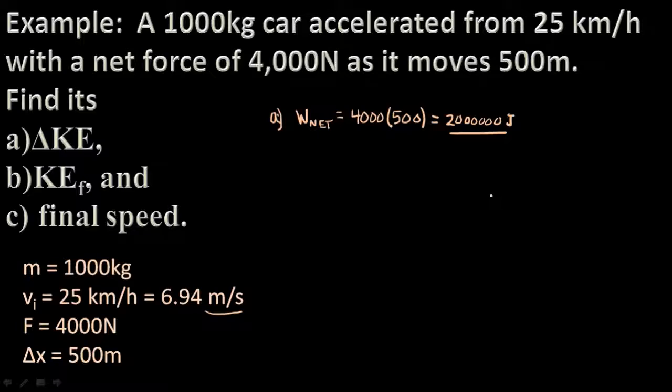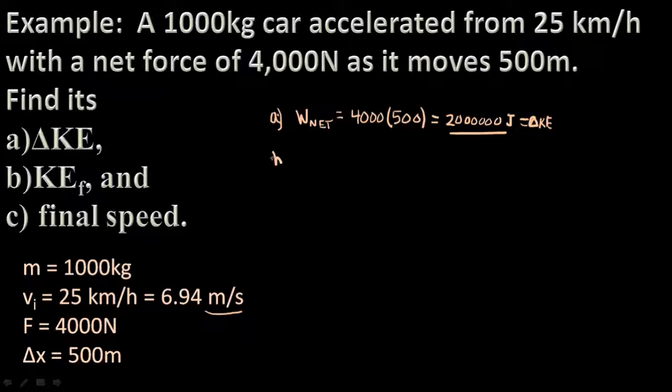Okay? So that's as easy as that was. That is the change in kinetic energy. See, what you were probably thinking is, well, change means final minus initial. So if we can find the final kinetic energy minus the initial kinetic energy, we can get the answer. That's true. But in this case, since we have the Work-Kinetic Energy Theorem, wasn't that a whole lot easier? Always remember, an equation has 2 sides, and you're welcome to use both of them.